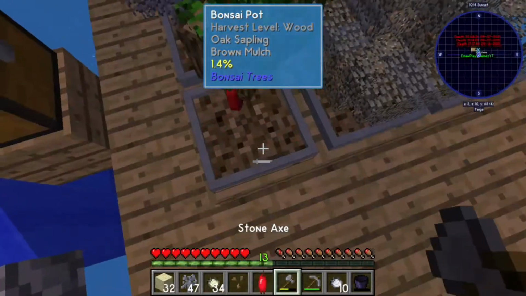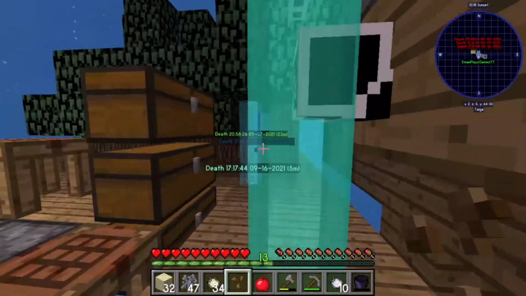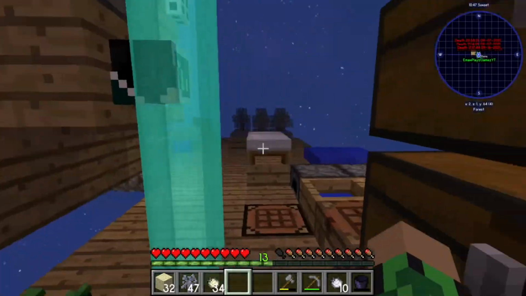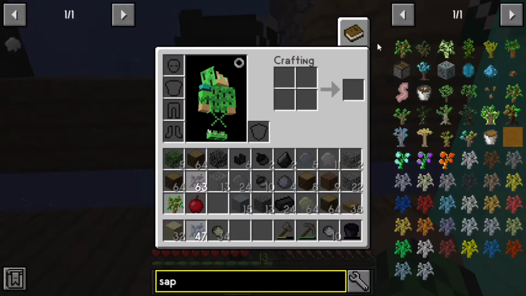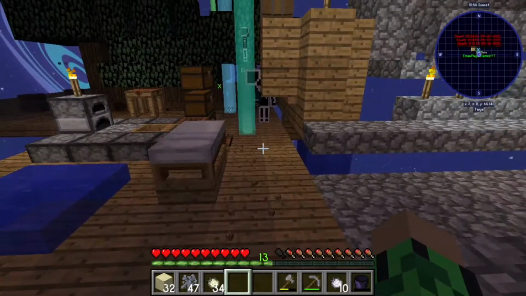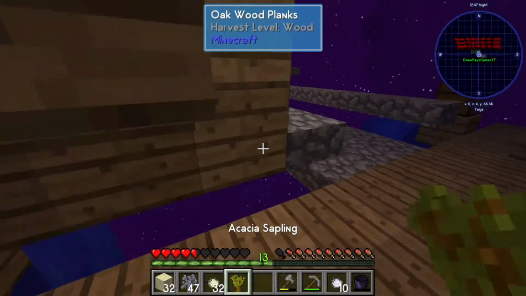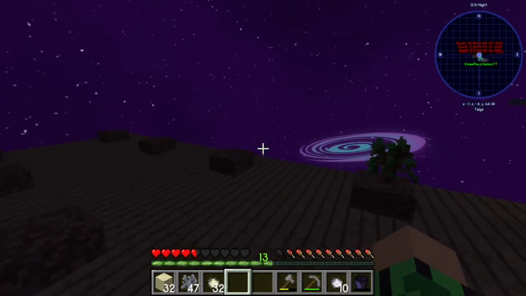Alright, now I think, can I put it in here? Wait, let me get rid of this. Nope, I can't. Okay, we gotta plant this. Oh, okay, so no, I think we have to use it. Wait, what do we do with it? Oh, yeah. Wait, put it in the bonsai pot, because then we could get more saplings of it, just in case we need more saplings. Okay, I got the acacia. Let's grow the acacia so we could get more.